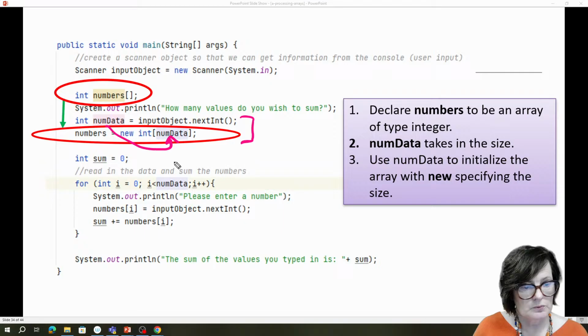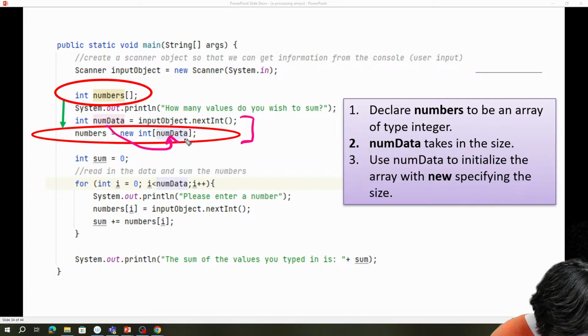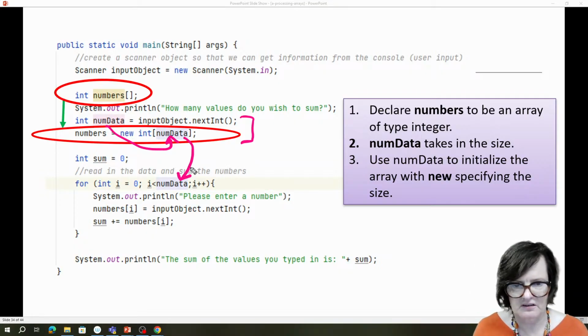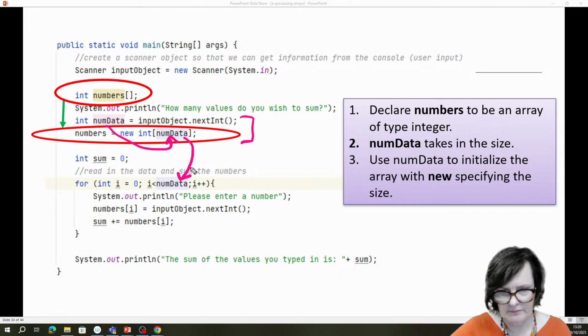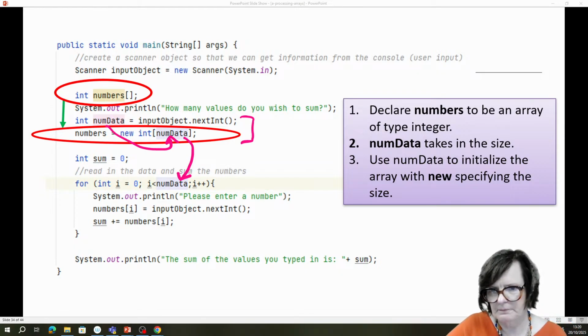And then, what changes there, right? We were at 10 before. So here we just changed the 10 to num data. So that's much more flexible, isn't it? So you get to choose how many numbers, which is really important as well. Because remember, once you have decided it's 6 or 10, you can't change that during the running of the program. Okay.